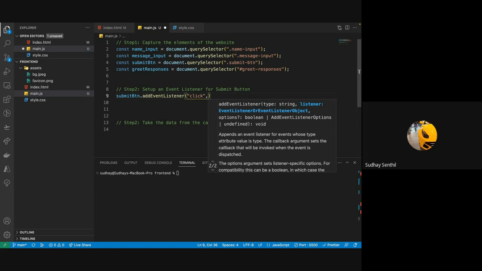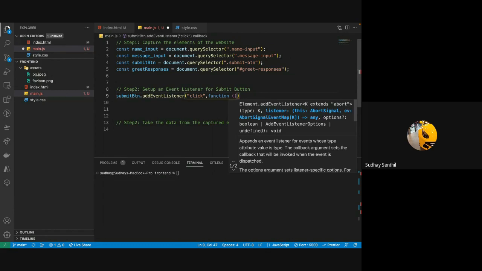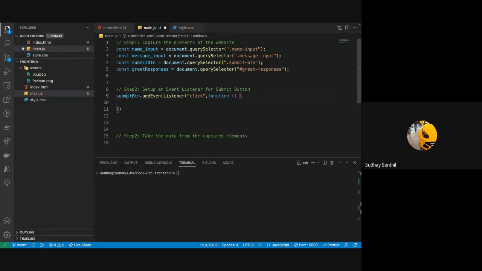So I'm attaching an event listener for the click event, and after a comma, I want you to execute this function. This is the syntax: the keyword function followed by parentheses opened and closed, followed by curly braces opened and closed. Inside this block, whatever I write is going to happen when I click that button.